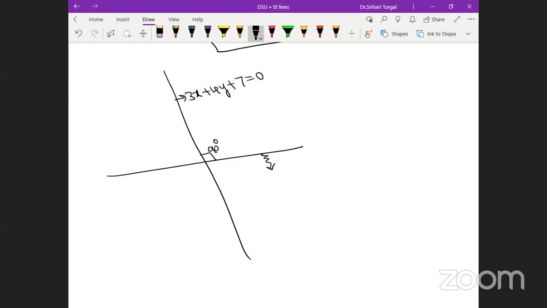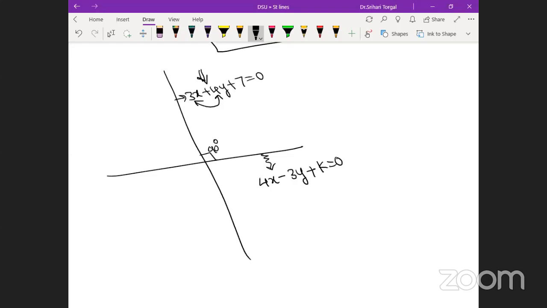If you want a perpendicular line, all you have to do is shuffle these two and change the sign in the middle. If I shuffle it I get 4x 3y and change the sign: if plus, write minus; if minus, plus. Then write plus k equal to 0. Okay. Now just interchange the x coefficient and y coefficient, just change the sign, plus k.